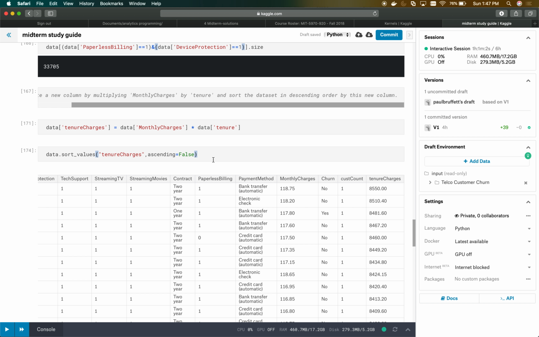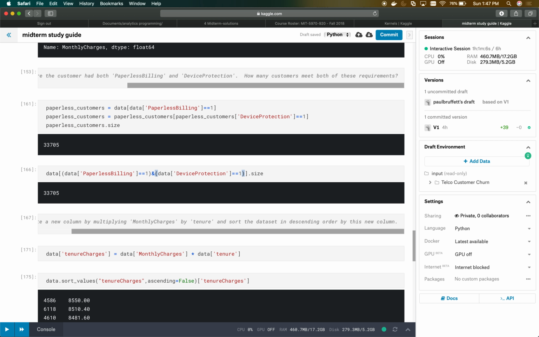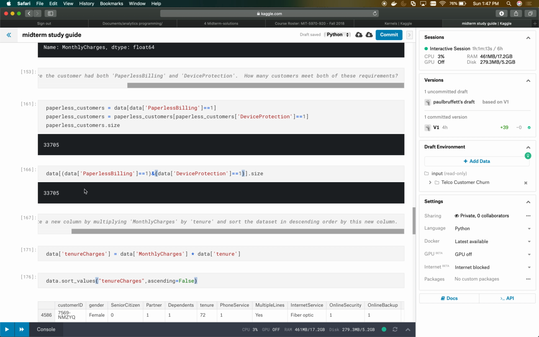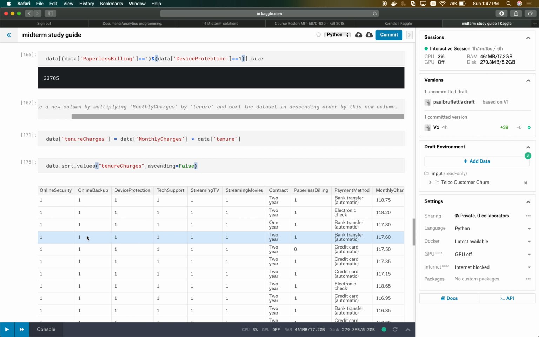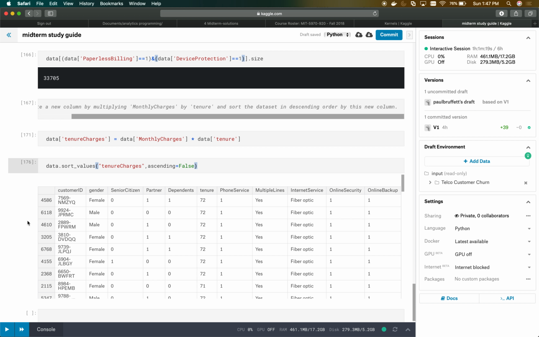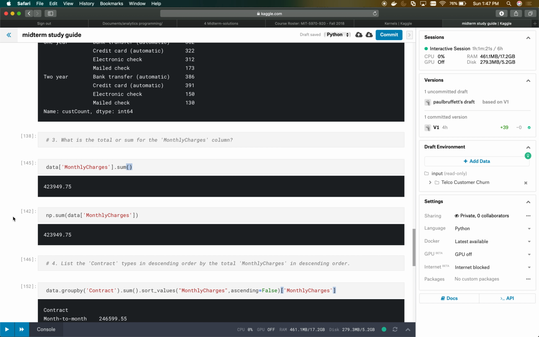But if you wanted to, you could, and you would obviously do that by doing that right there. And so this is all of the tenure charges for each customer in descending order, only returning the tenure charges. In this case, it didn't. It said filter the data or sort the data set. So I'm going to leave it just like this. You could do it either way; it'd be acceptable. All right, moving on.